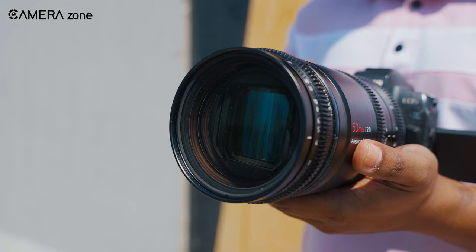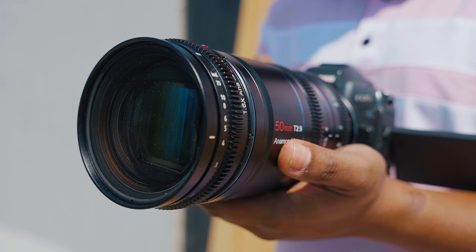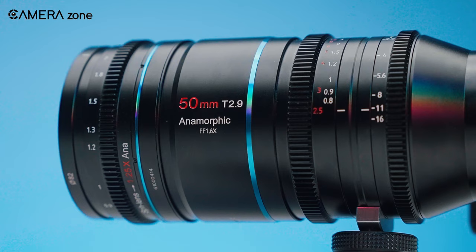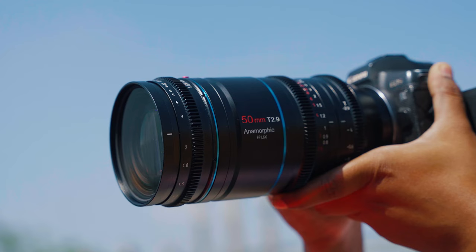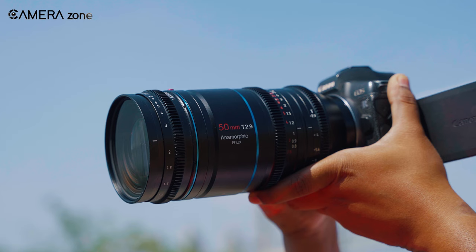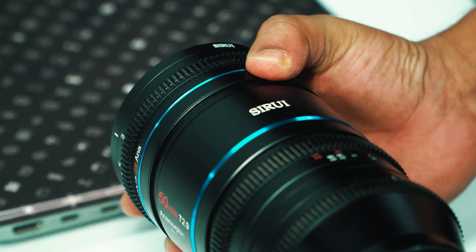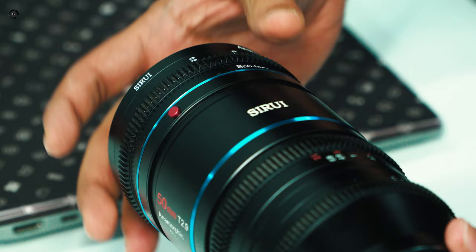Taking a look at the 1.25x adapter, it's essentially an anamorphic front lens adapter that you can use on other spherical or anamorphic lenses. The biggest problem with this kind of adapter is focus, because you'd have to focus on your main lens and then set the focus of your front element perfectly, which is quite impossible. But with this adapter, you just mount it on the thread, then set the main lens focus distance to infinity, and simply focus with the ring on the adapter. To adjust the angle of the adapter, press the red button, which allows the adapter to rotate 360 degrees. Once you find a suitable position, let go of the button and it'll lock.